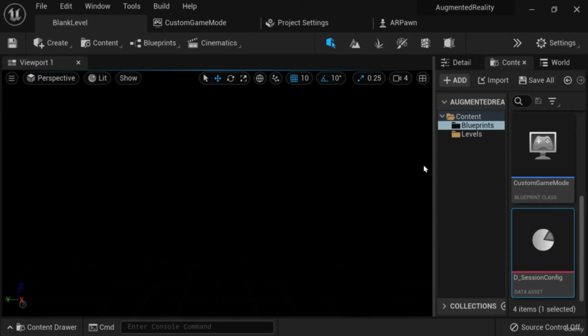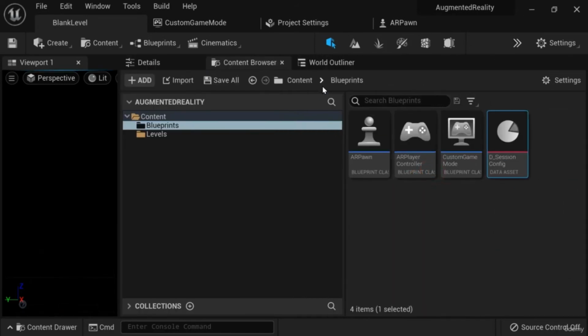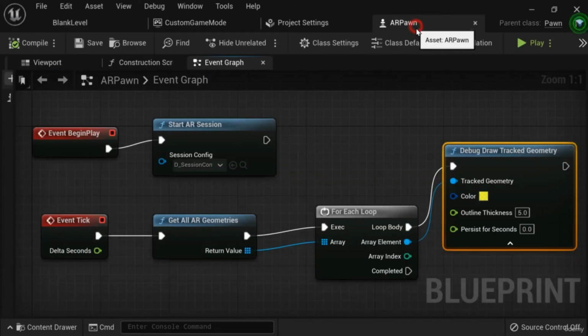And then once you have your project set up for testing on your Android phone, then you can actually run the project, and you'll be able to see the app will run on your phone, and it will access your camera, and then you can see your world through your camera, of course. But then on top of that, the pawn blueprint will also be drawing on top of any geometries it finds. It will outline them. Okay, so join me. Coming up next, I'm going to show you how you can set up your Android phone for testing.